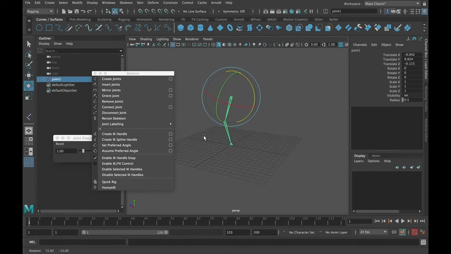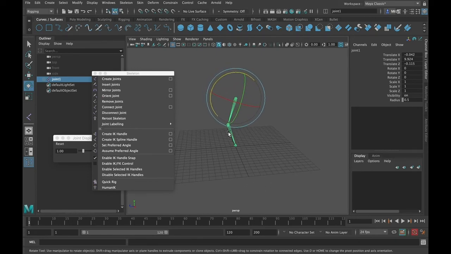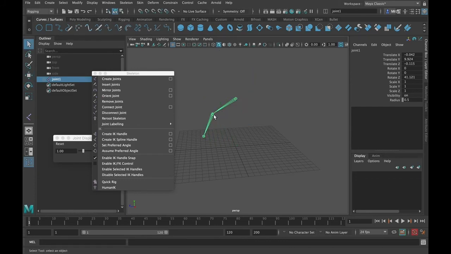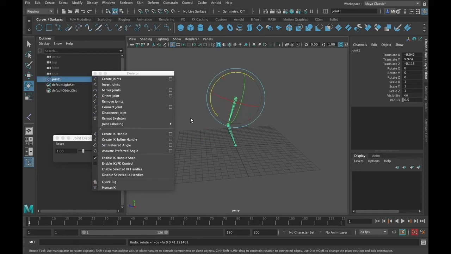Now, the problem with that is it is a lot of work. For example, let's say I need to move this leg up, but then I need to bend this knee down. This is how much work is required to do something like that. So you go through several movements to get that done. Now, with IK, inverse kinematics, we essentially focus on the position of these IK handles, and then in turn they start moving the joints for you.